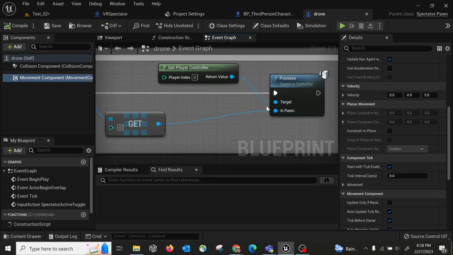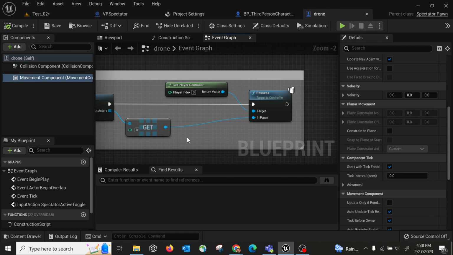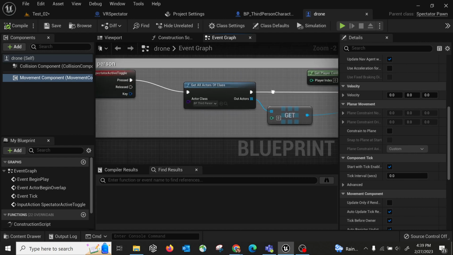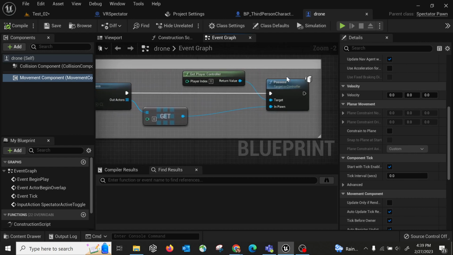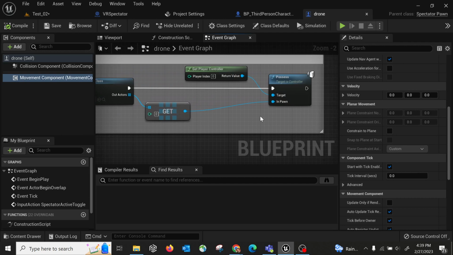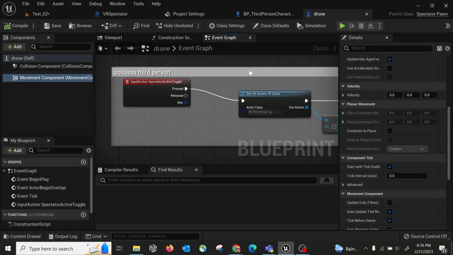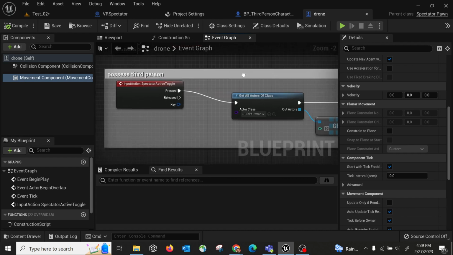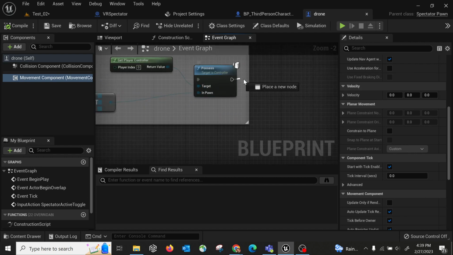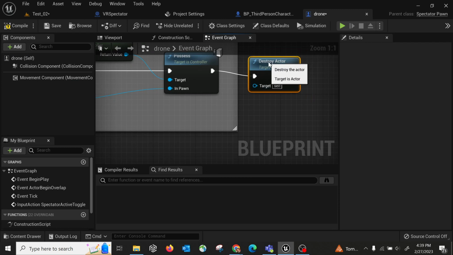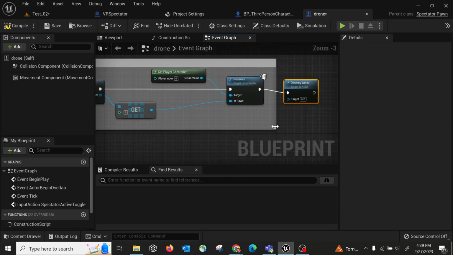Then I want to possess. So basically, this tells the computer, hey, the drone should be deactivated. I want this going back to possess the third person. I do actually want to add one more node to destroy the drone, because if you don't do it, each time you press tab, it generates a new drone, but you are not really killing the drone. So I will just say destroy actor, I will destroy itself. So the drone will self-deconstruct and disappear.